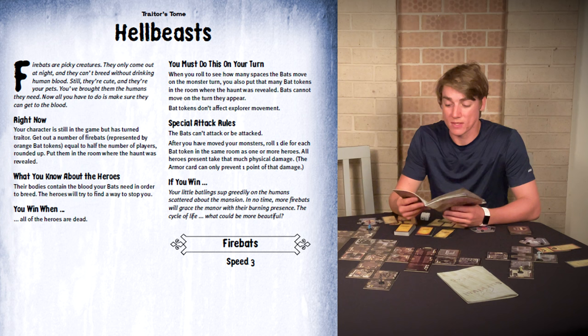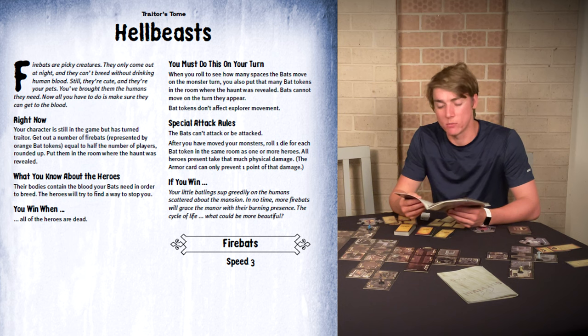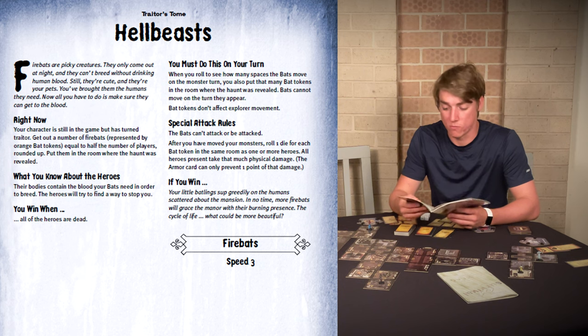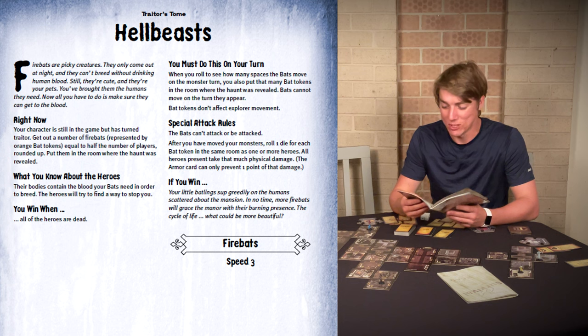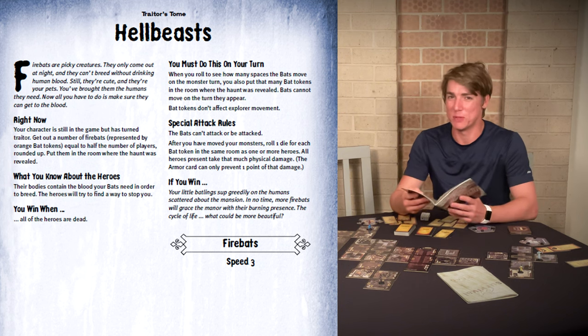Firebats have a speed of 3. The special attack rules: firebats can't attack or be attacked. After you have moved all the firebats, roll one die for each firebat token in the same room as one or more heroes. All heroes in that room take physical damage equal to the result. The armor card can prevent only 1 point of that damage. Firebats don't slow heroes moving through their room. If you win, your little batlings suck greedily on the humans scattered across the mansion. In no time, more firebats will grace the manor with their burning presence, the cycle of life. What could be more beautiful?